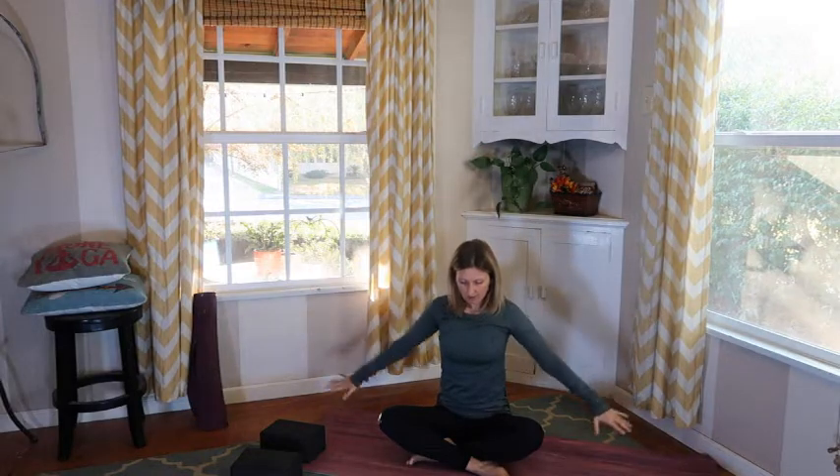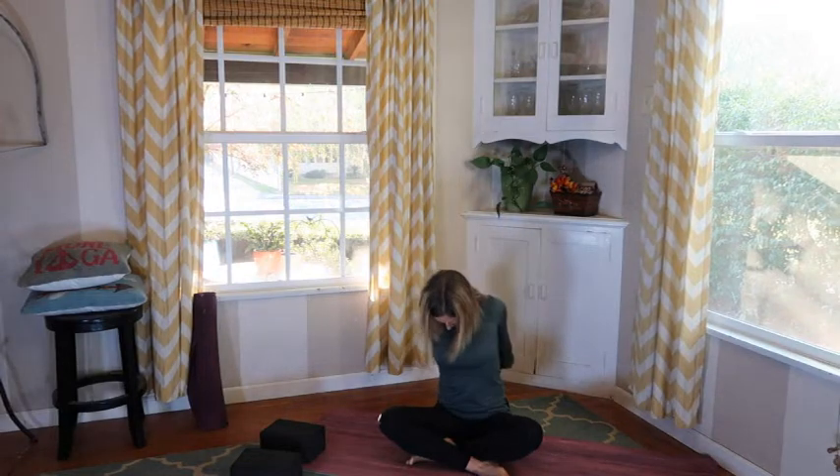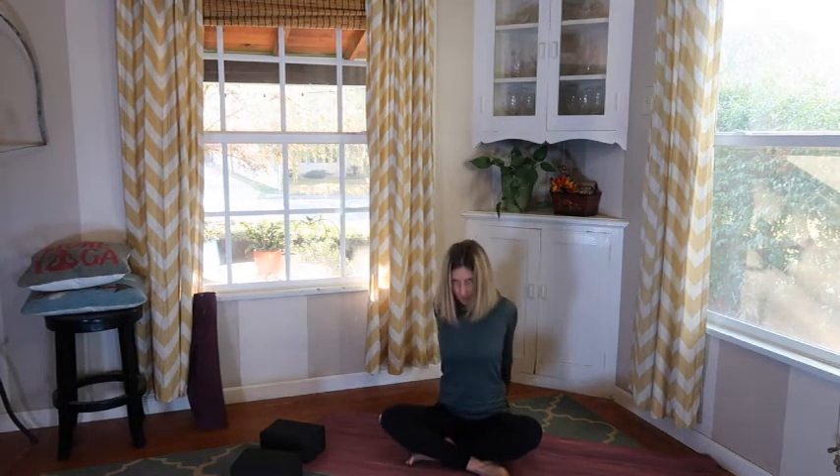Bring this up to center. Let's begin to add in the arms — inhale and sweep our arms towards the sky, exhale and press down. Inhale and lift, exhale and press. Inhale and lift, and as we exhale let's clasp our hands behind us, open up that chest, and drop that chin — lengthening through our arms, maybe leaning forward or taking it back so that your arms are right by that tailbone. We're opening up the chest and shoulders. Now bend in our elbows, take hands over to the right waist, and squeeze that elbow back towards the spine.